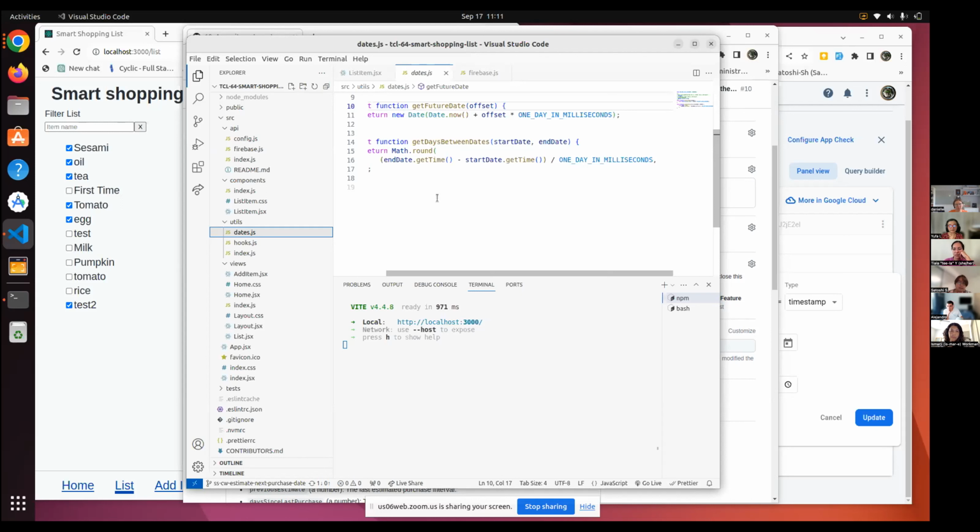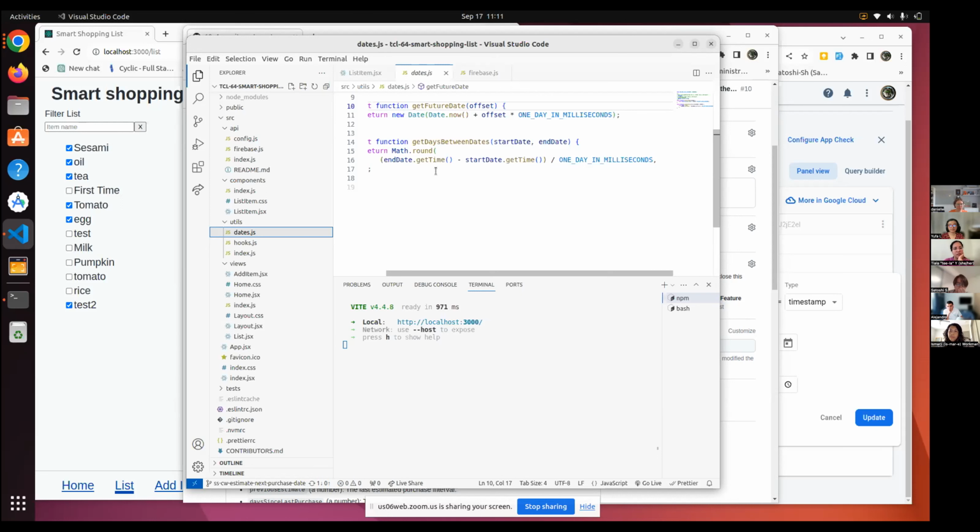So we can calculate the difference, the end date minus the start date, and then divide by 1 day in milliseconds, which gives the days difference between the start date and end date, and then I need to round up to get the exact integer of the days.